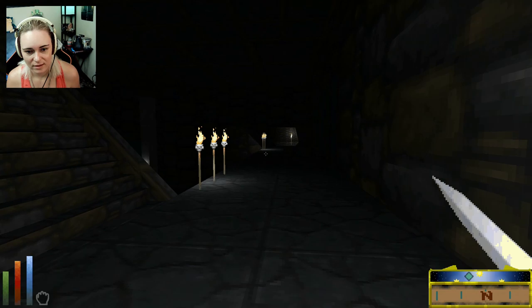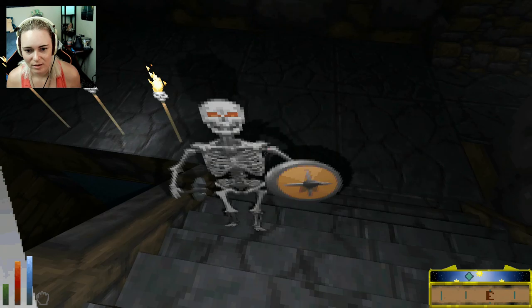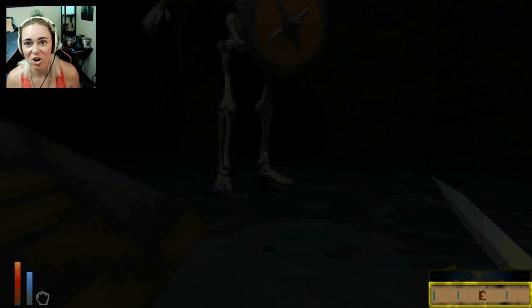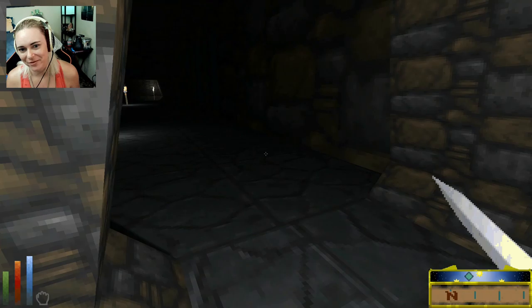Hello, Skellington! Ow, I don't know if I'll be able to beat you. I could try casting. I don't know if that worked or not. Ow! My face. We'll get there. Skellingtons are quite beefy. I wasn't expecting to kill him.